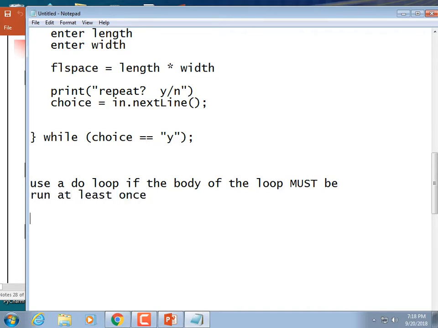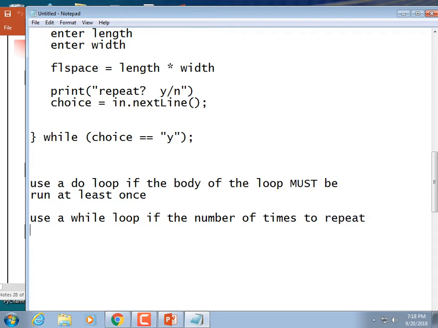Use a while loop if the number of times to repeat is indeterminate. We don't know how many values we're adding up. We don't know that there are only 10 values every single time. We don't know the length of the file, something like that.